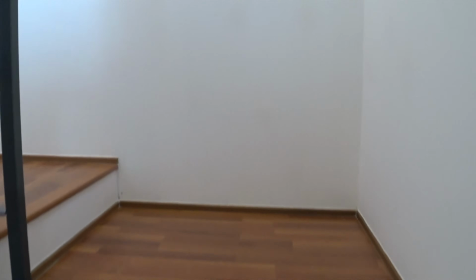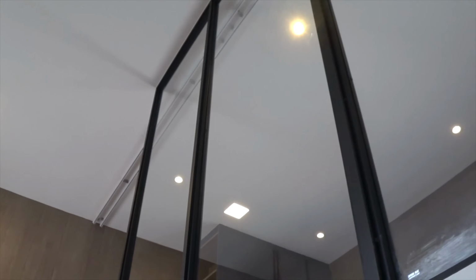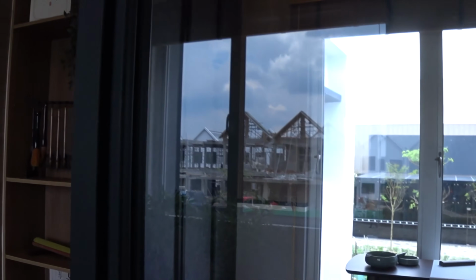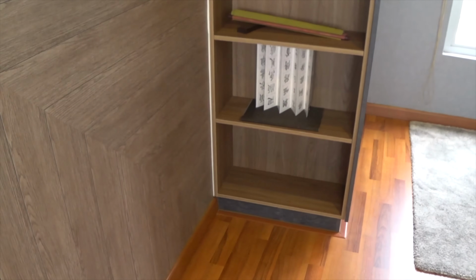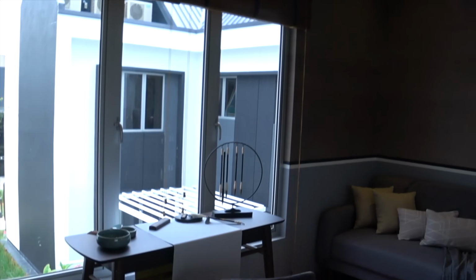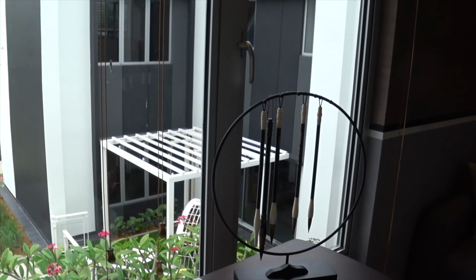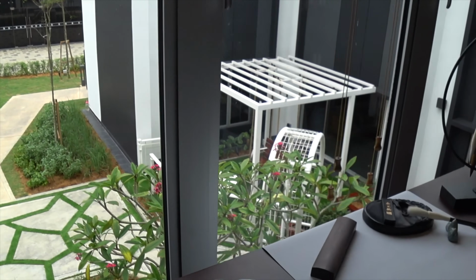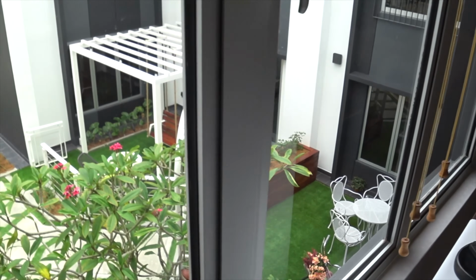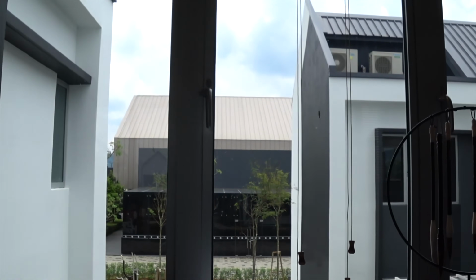Let's go up. Let's see what they have converted. The passion area is now with glass doors that can look down the staircase. More places, more visibility and more light actually comes into the stairwell area. So this one, it turned it into like a calligraphy writing area. Normally only in big houses where you have places like this for you to do this kind of stuff. Very, very nice. Little sofa over here, and can do your calligraphy over here. So inspirational. And then again, of course they will put curtains over here, or blinds, right? Most of the time, but it's a nice view when you want it to. Right. And most of the time when you sit down, then you'll be looking out.